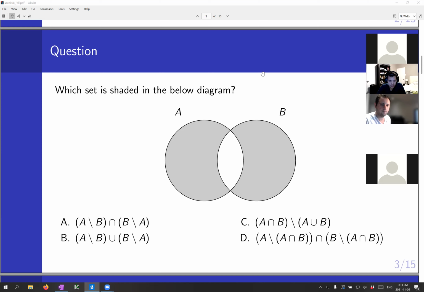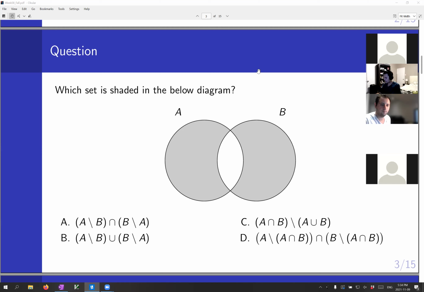Now let me see. Is there any way D is going to be right? A minus A intersect B. Okay. Interesting. D is close. I think a lot of people, if you said D, you were really close, but you actually want the intersection to be the union. If the intersection is the union, this is absolutely correct. But remember, that's an intersection, right? So we have to be a bit careful about that.